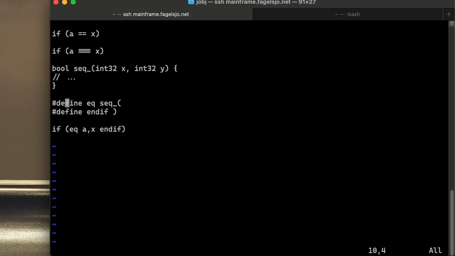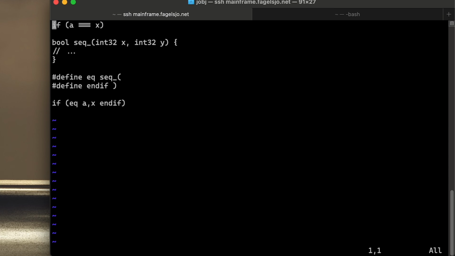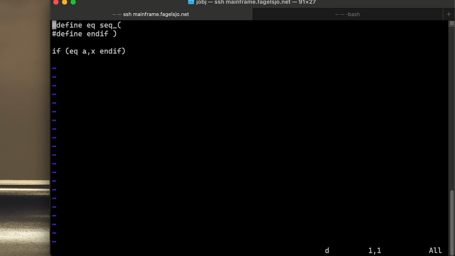So that's something I definitely want to support in my own preprocessor, because it shouldn't be too difficult, right? The only thing we need to do is, if we have an A and a B, or if we have a function call of A, B, we just want to rearrange things.